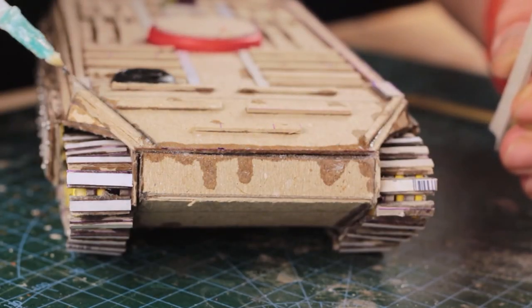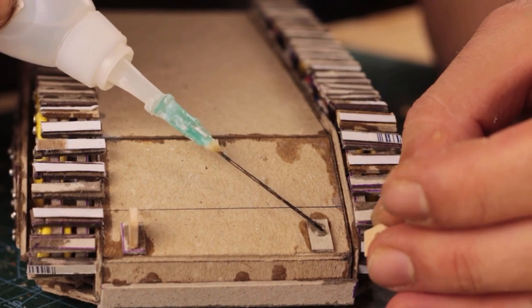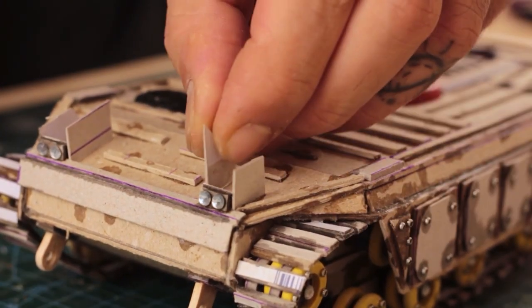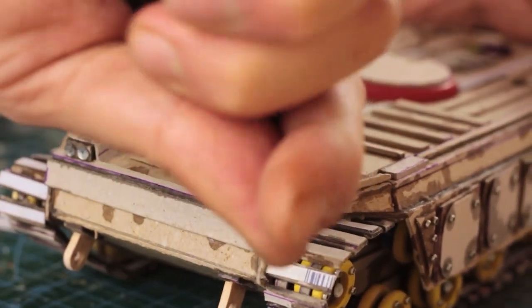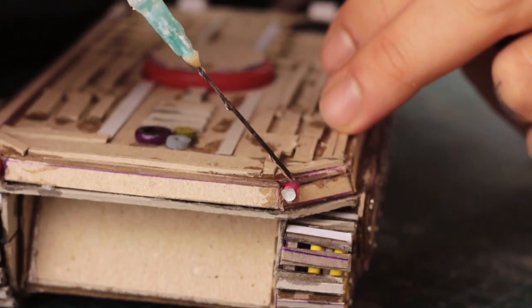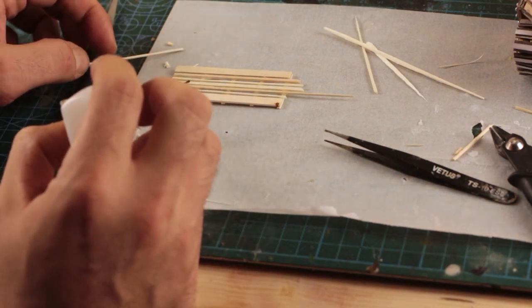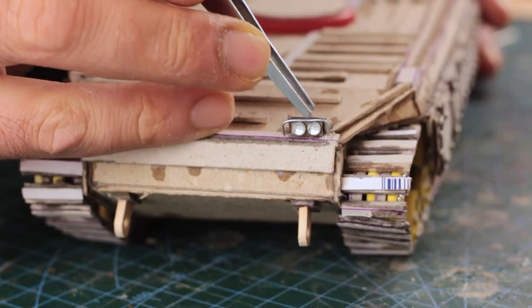I added an extra piece of cardboard to cover up the gap on the front and made towing extensions to the bottom front side of the vehicle from steering sticks. I used rhinestones to represent headlights and built a cover around them from thinner cardboard. With wooden bits and rhinestones I made a pair of stop lights and a wooden fence-like panel to cover the engine end of the vehicle. Using some jewelry bits I filled up this section, then bent more wire to make a cover for the headlights.